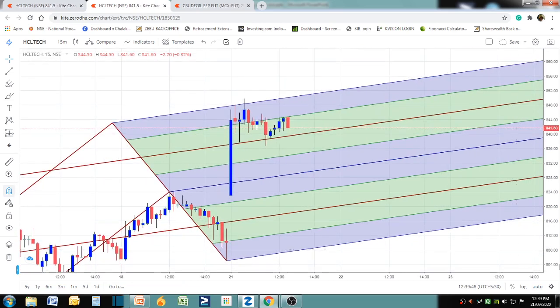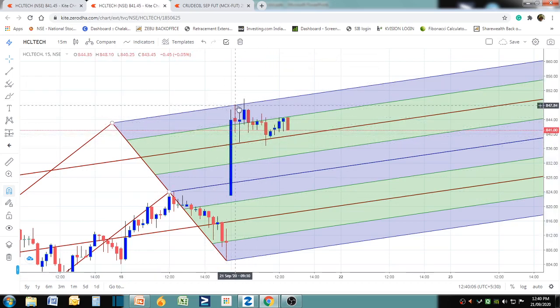Now you can see what will happen. The second one is a wonder, as I told you, it's magic. See, today's 21st candle breached all the way and rocketed to the S2, because as I told you, the center point is the median line. It crossed the center point, the median line.